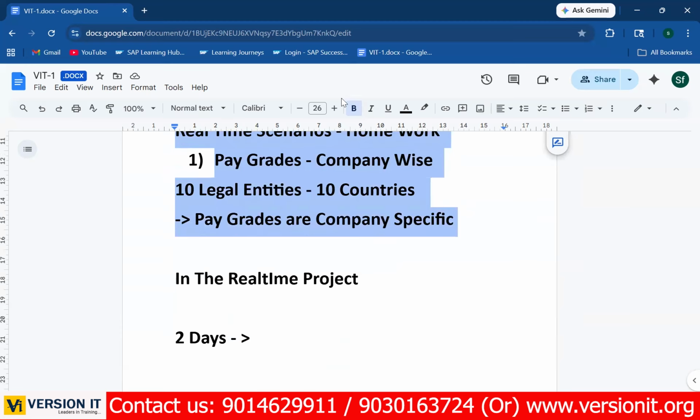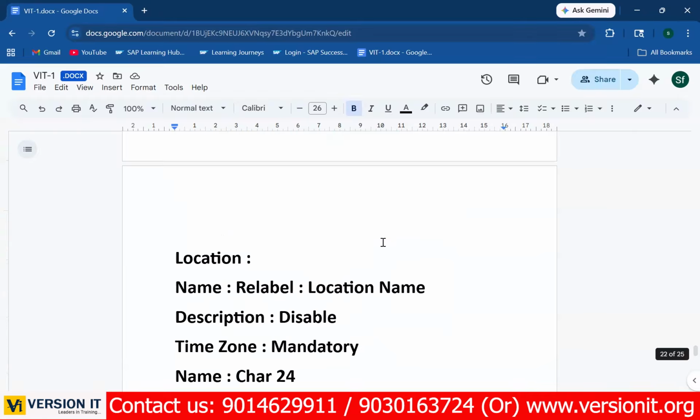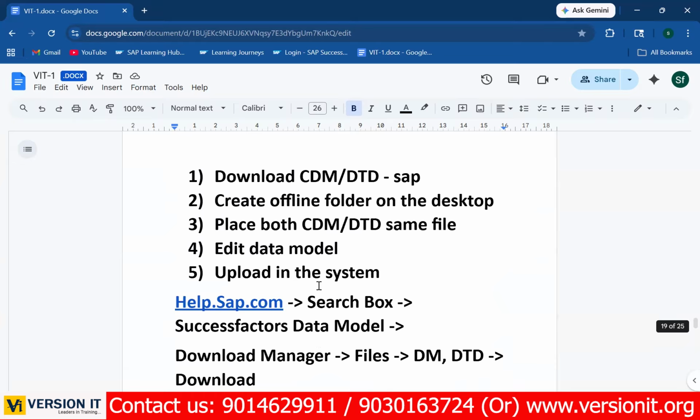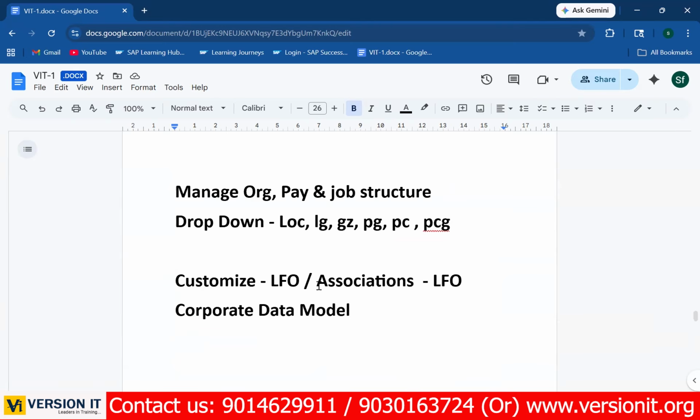Okay. Now, let us see the real-time workbook. Let us walk through. Here we are using a Word document to capture our requirement for everything: customization point of view, associations point of view, data point of view. We used the Word document because we are in training, to explain in detail. But in real time, if you want to capture the requirement for associations, customization and data, you need to use a workbook. We call it the foundation table workbook.